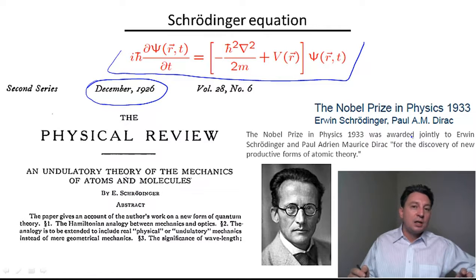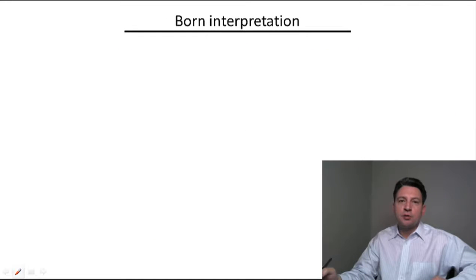But according to Debye, at least, quite interestingly, Schrödinger didn't really understand the true meaning of his own work. He actually dismissed even the importance of it at first. I don't know if it was just Debye being jealous or it was true, but certainly if you read the original paper by Schrödinger, you don't see too much insight into the true physical interpretation of his own equation. The correct interpretation of the Schrödinger equation was developed very shortly after Schrödinger's work by Max Born.